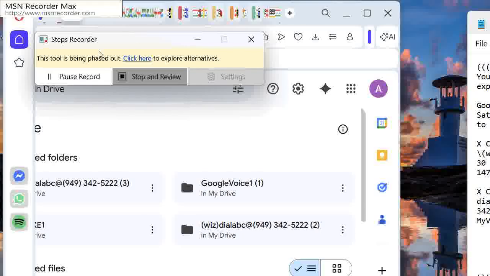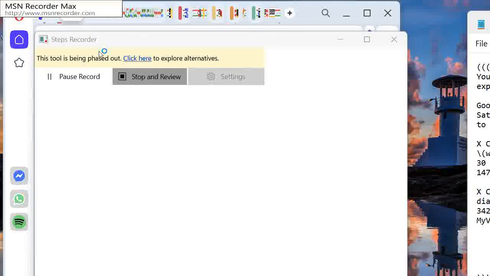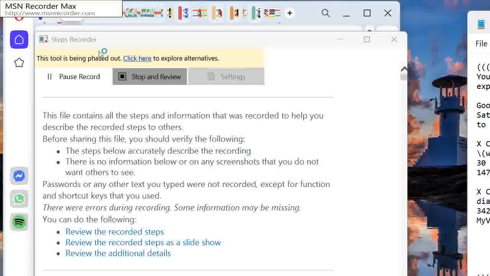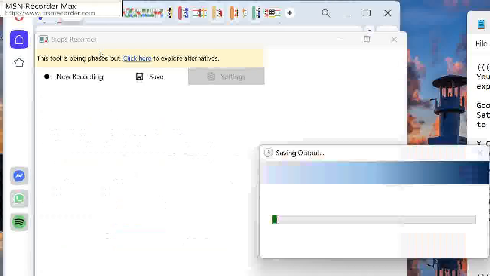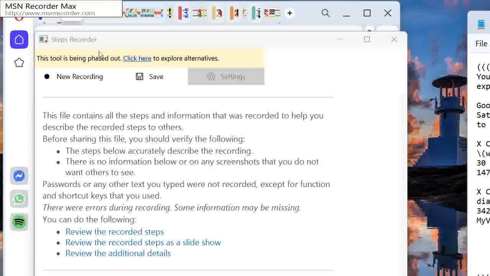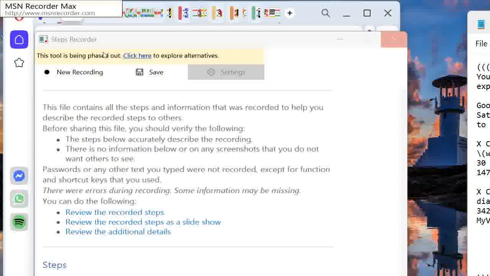This time it will be in a zip format in contrast with the text format. So I'm waiting for the prompt to save the file to come up. And now that it came up, I'm going to click it and try to save the zip folder in the local hard drive.